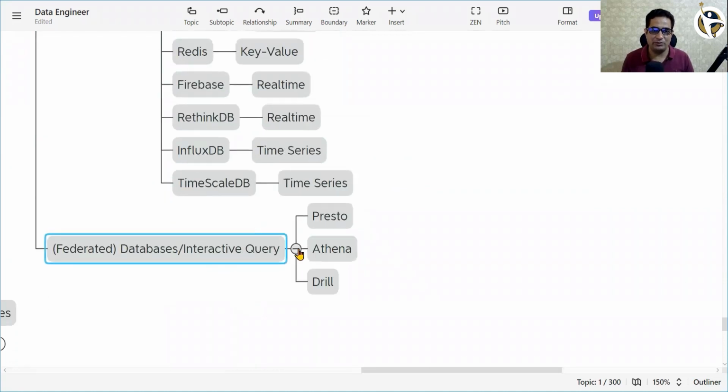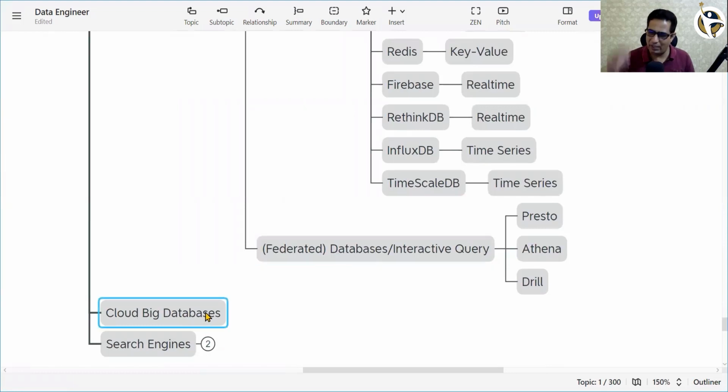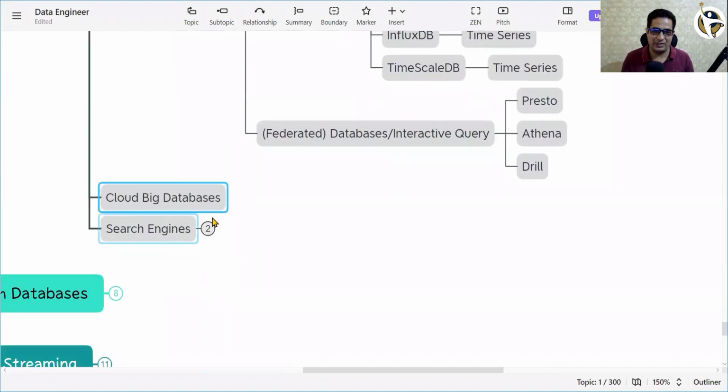So these are some of the other databases when it comes to volume data. Now, let's talk about something related with federated databases, or federated queries, or interactive federated queries. When I say federated query, it means you can store data in various formats, and on top of that, you can fire SQL queries. They may be stored in various databases, but it gives you one common interface by which you can fire queries on those different kinds of databases in the backend. That is where Presto, Athena, Drill, these are very popular federated query engines. Then again, we have cloud databases also. We will talk about cloud databases when I mention the cloud technology stack.